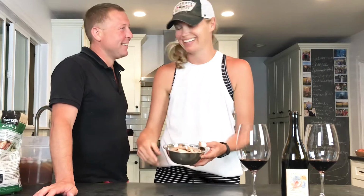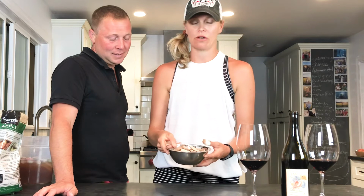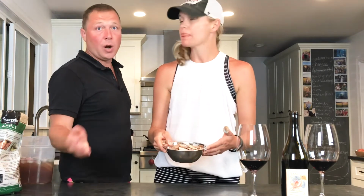You're going to want to soak these in water for about an hour or so before you head out to the smoker. Drain the water off, throw them in the smoker.